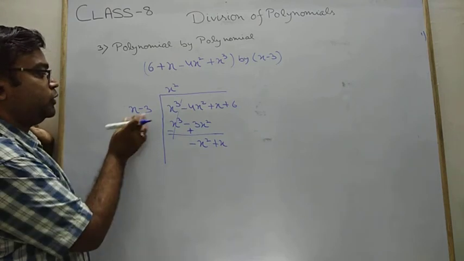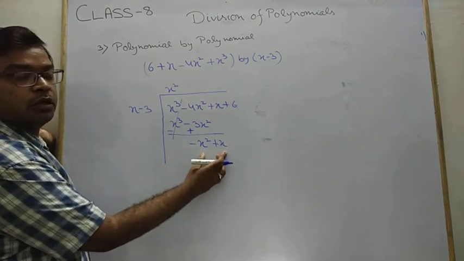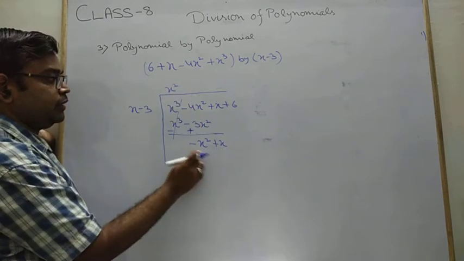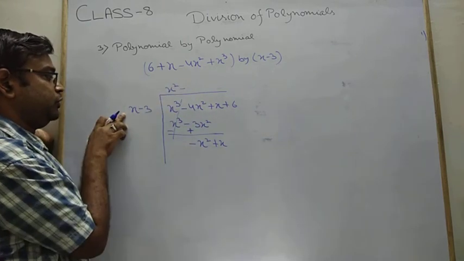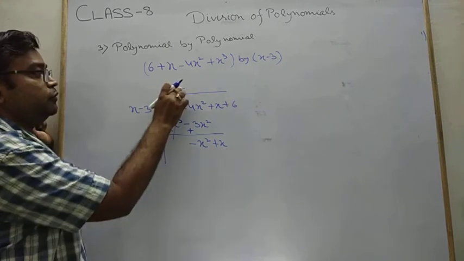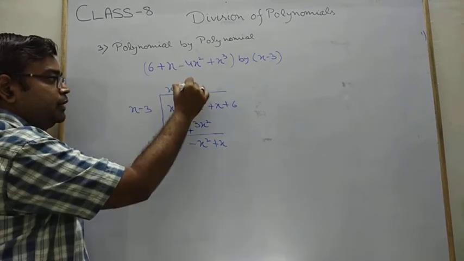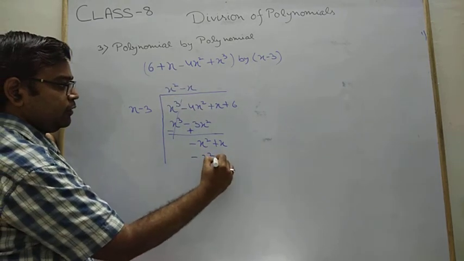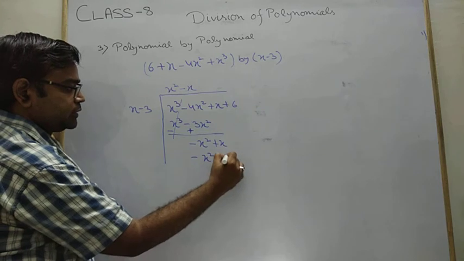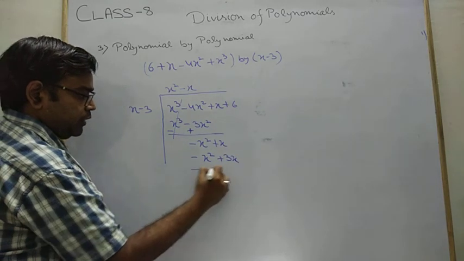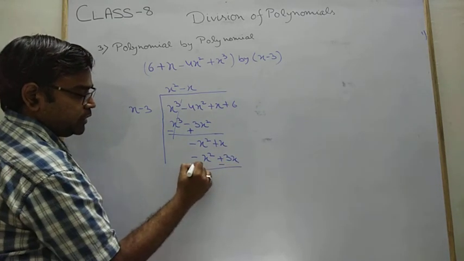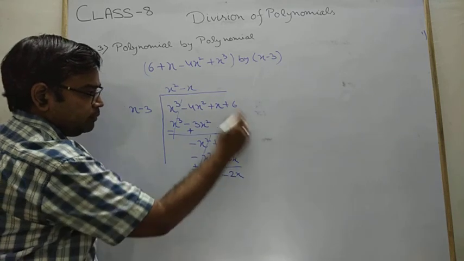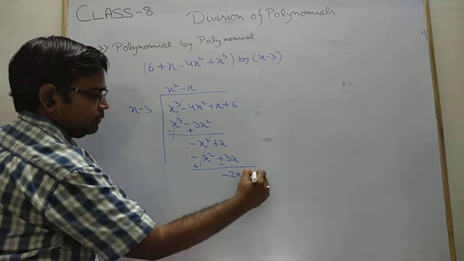Though here we have two terms, we always need two terms as a dividend. So in this case, minus x square is given. For the minus sign, we multiply the divisor by minus x. So what we have is minus x square, and minus into minus, plus 3x. We are doing the subtraction column-wise, change the sign, it cancels. We have minus 2x, bring down the plus 6.